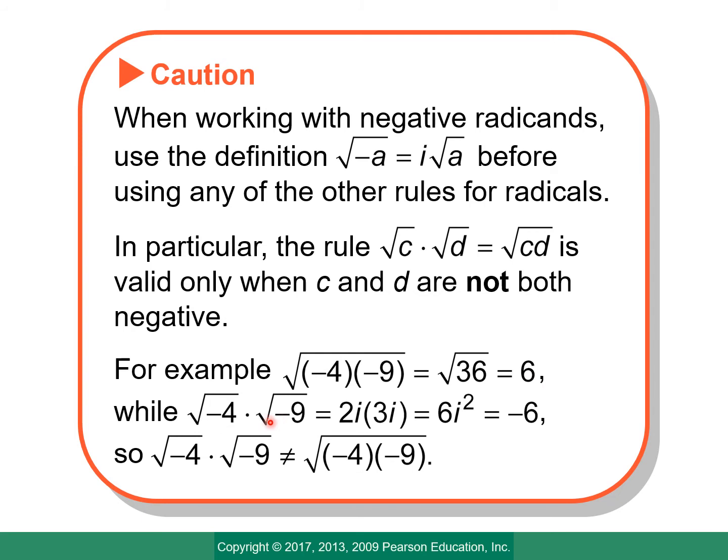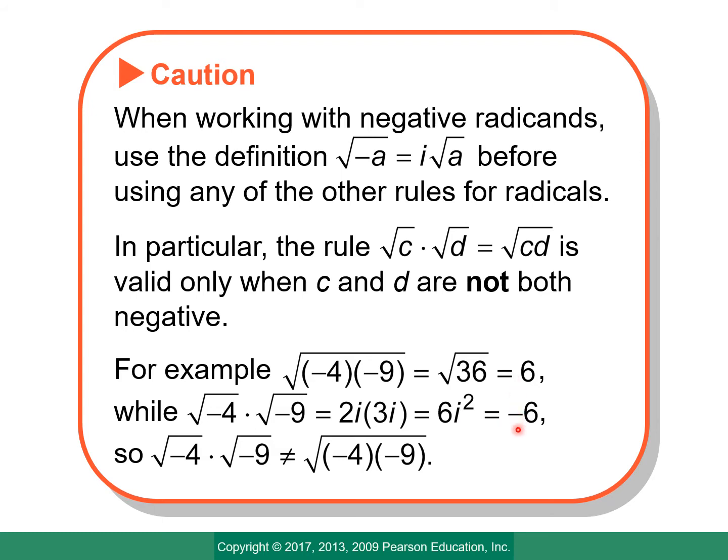Let's start with two separate radicals with both negative radicands. So square root of negative 4, square root of negative 9. From what we've been talking about so far in the video, we know that the first square root is going to have an i in it because it's negative, and then square root of 4 is 2. So that's 2i. This second radical is going to have an i in it because of the negative 1, and then square root of 9 is 3. So that's 3i. And so you multiply 2 times 3 to get 6. i times i is i squared, and we talked about that i squared is negative 1. So 6 times negative 1 is negative 6.